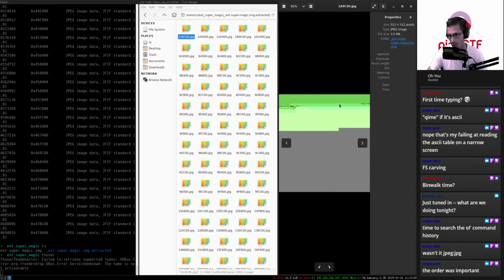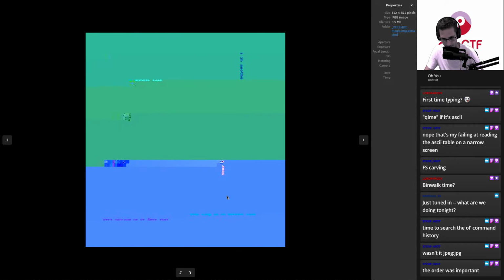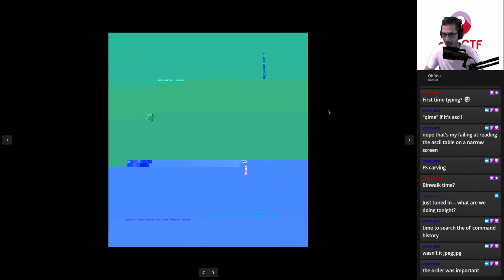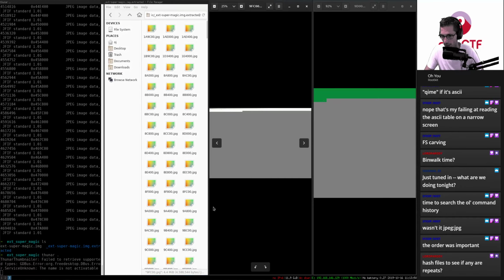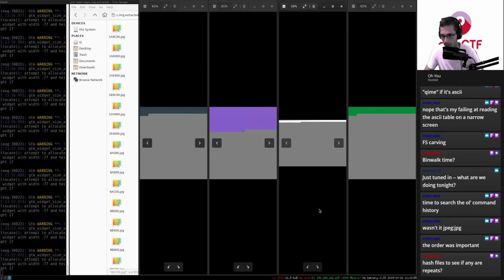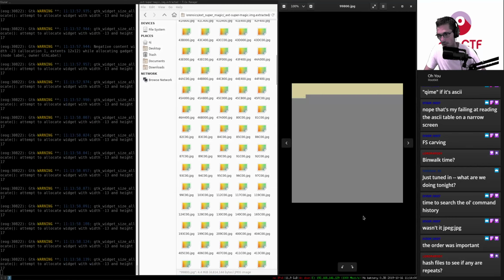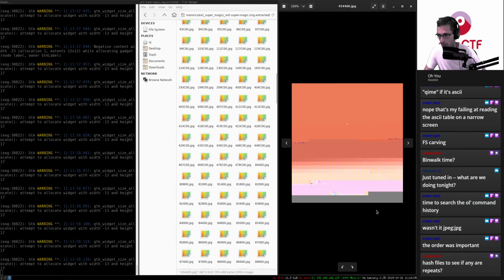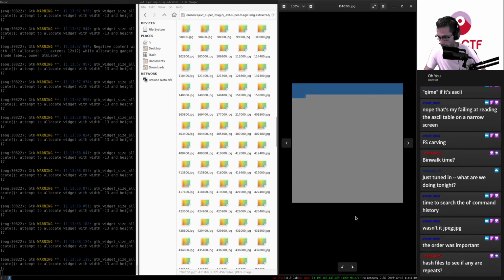I don't think these are going to be valid pictures. Yeah, they certainly look corrupt, don't they? That is ugly. I don't think they're supposed to be pictures. What do you guys think? So what does an image file usually look like?